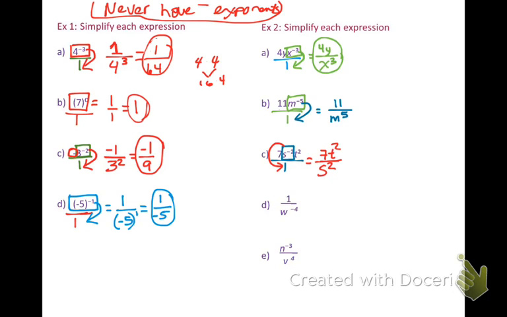All right. D. It's already in fraction form. Now we look at which number has the negative exponent, and that would be the bottom one this time. If it's on the bottom, when we had it on the top, we brought it down. So the idea is the same: if it's on the bottom, you bring it to the top. So 1 times w to the 4th would be w to the 4th. And what's left on the bottom? A 1. So you could just say w to the 4th.